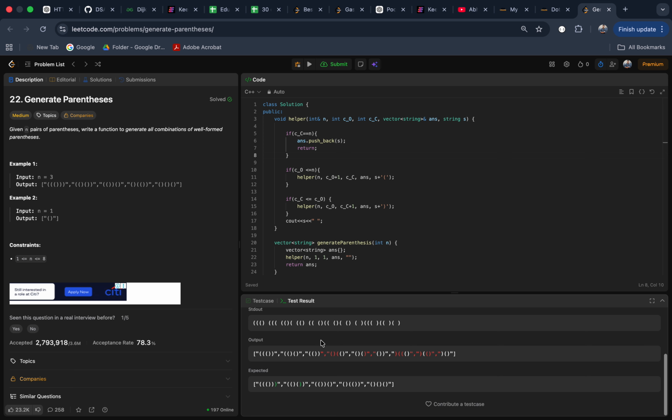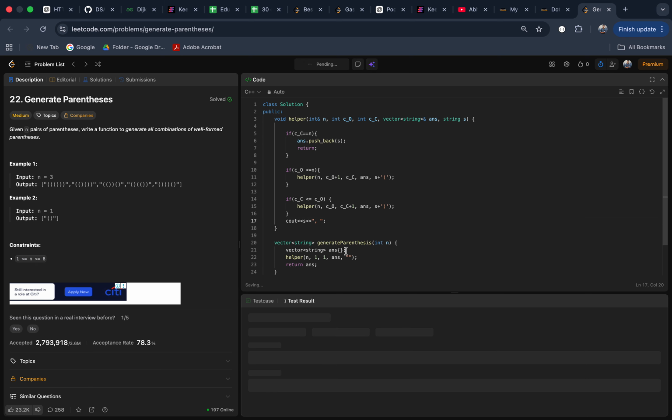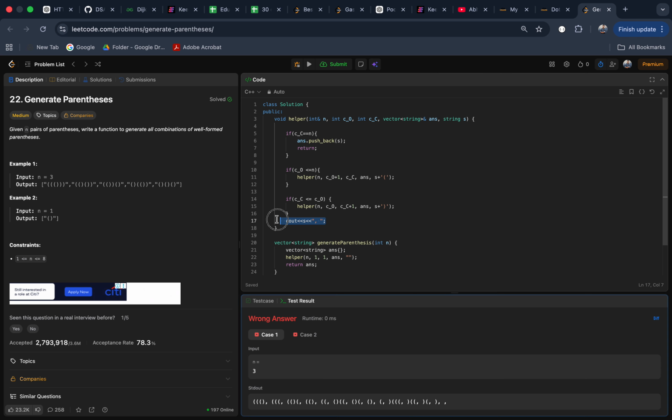Okay, so a few answers are wrong. Calculating the open, again generated, not from here. I want to generate it from here.